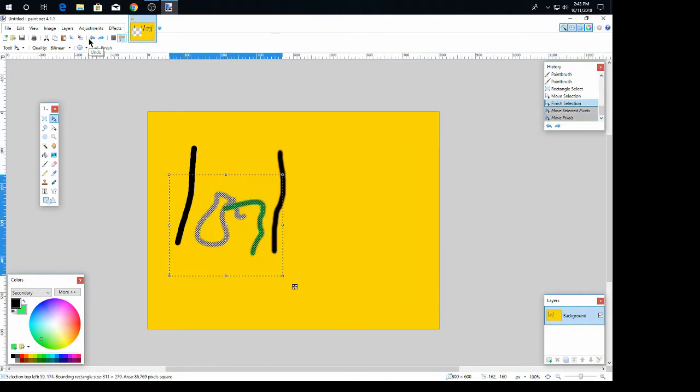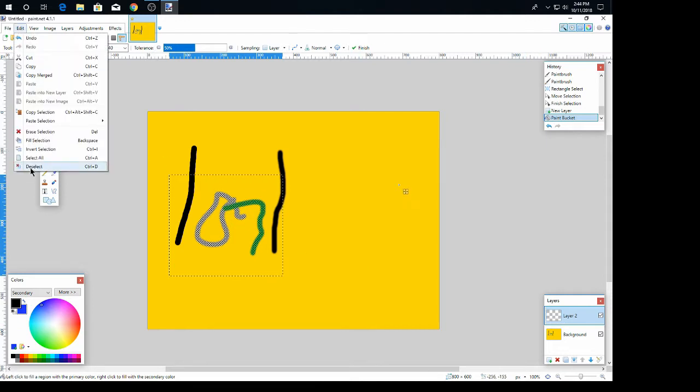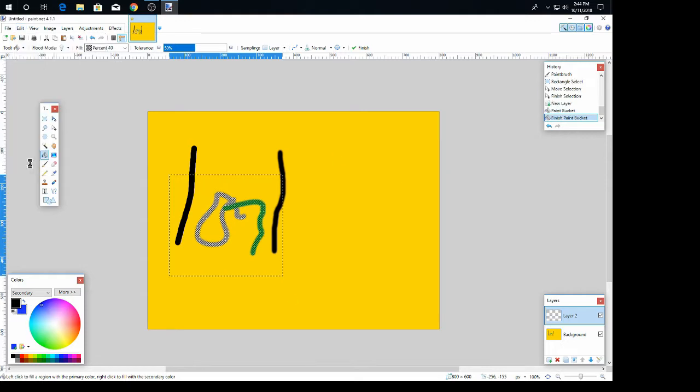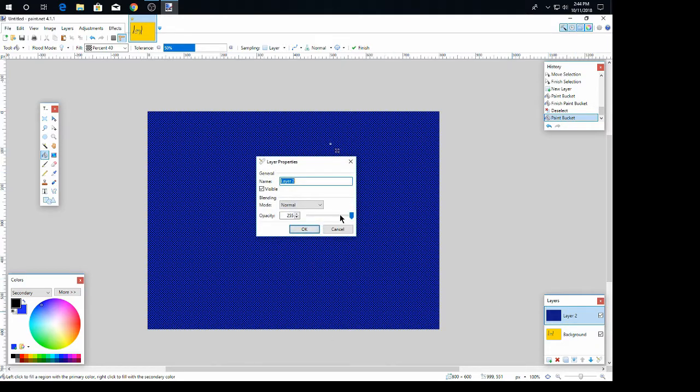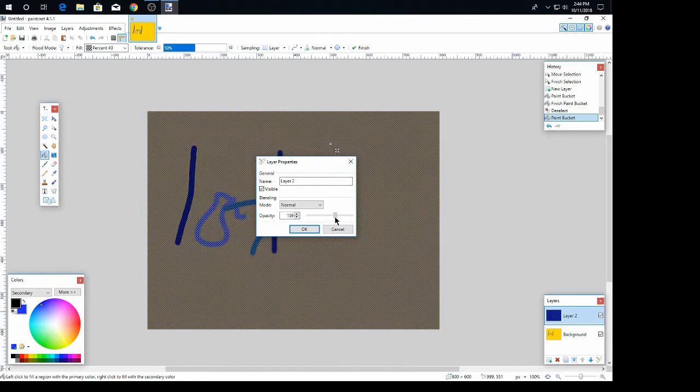Alright, so when I'm all done, I can save it. Now if I want to save it with all of my work in Paint.net preserved so that I could come back and keep working on it later, I would want to, let's see, oh, I need to deselect. So if you want to stop working with the selection, you've got those squiggly lines, go to Edit and then Deselect. Alright, so I just filled it with 40% blue, and then I'm gonna make this transparent just to show you.